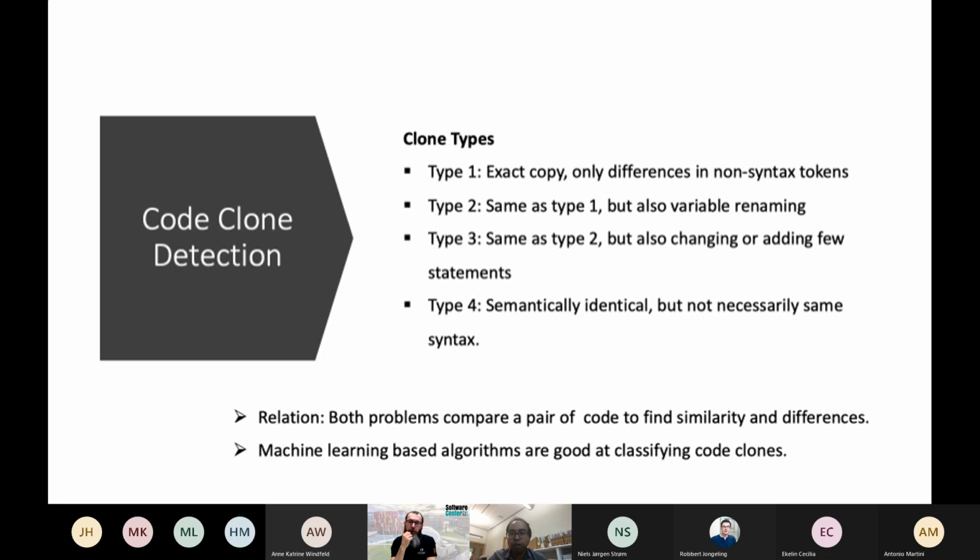So the question is how code clone is related to software performance regressions. In a code clone we compare similar pairs of code to see if there is any kind of similarity or not. In the distributed development environment, in order to understand whether there is a performance regression or not, we basically look into similar pieces of software. But of course, we look for different things. For example, in code clones, at least for type 1, 2, and 3, they are more interested in the syntactic nature of the code.